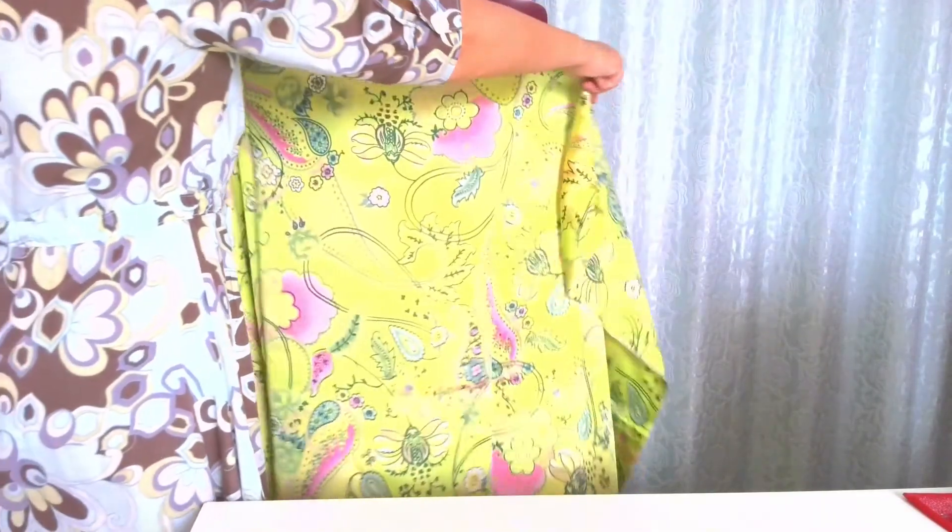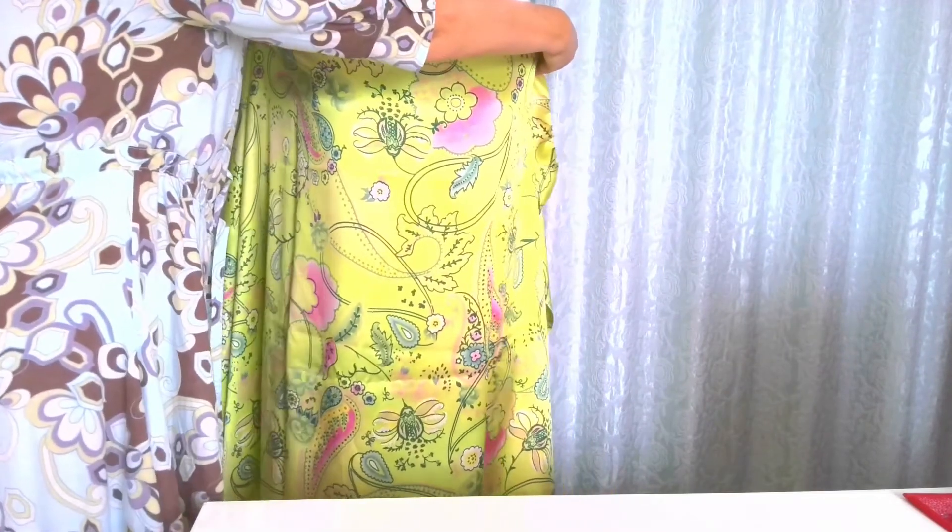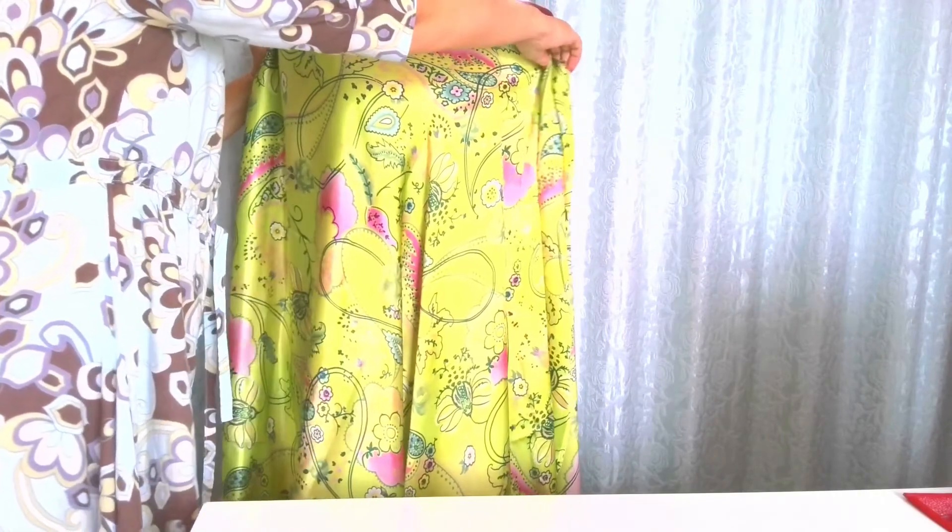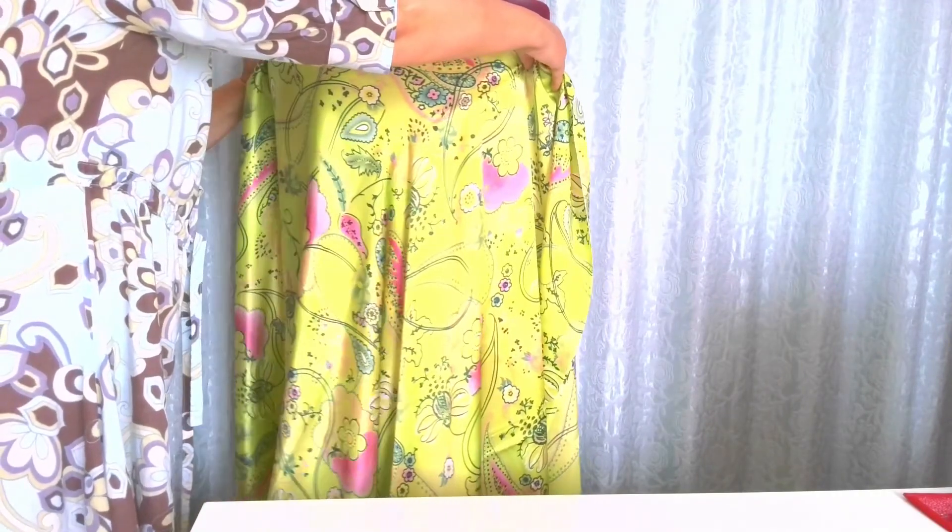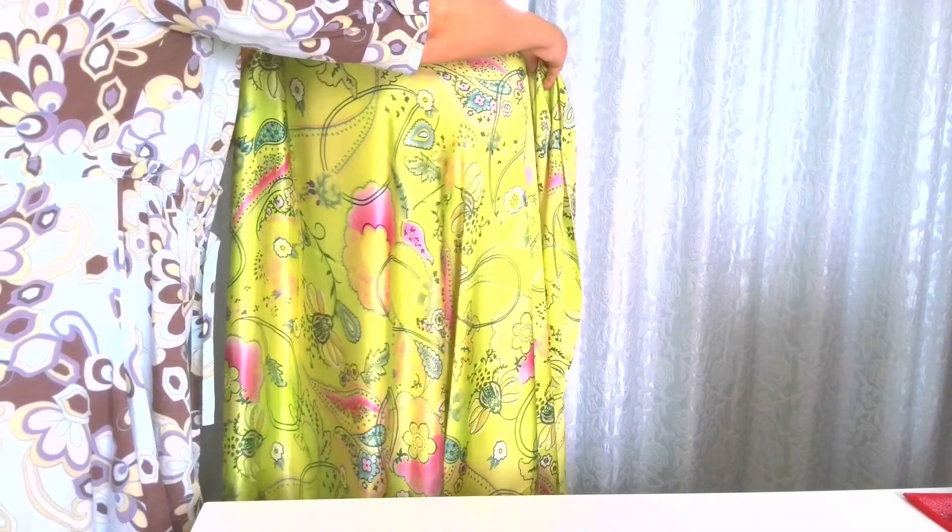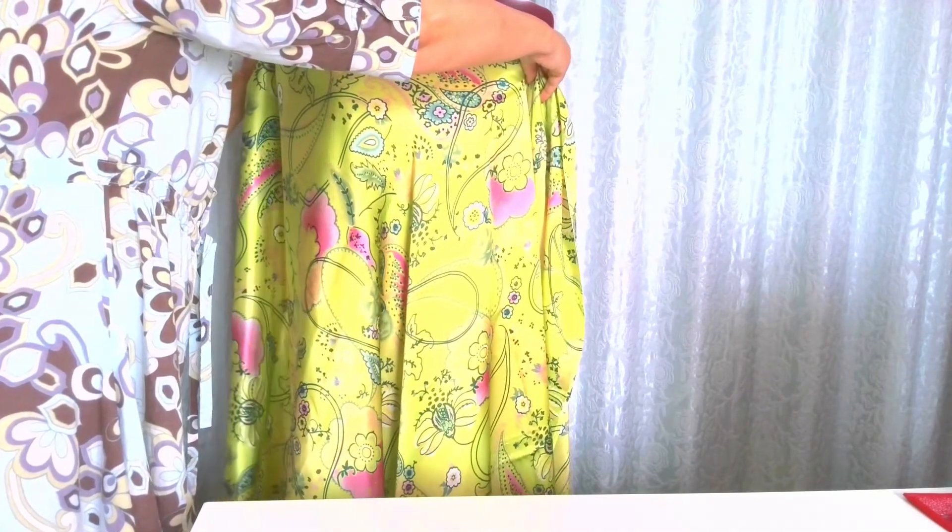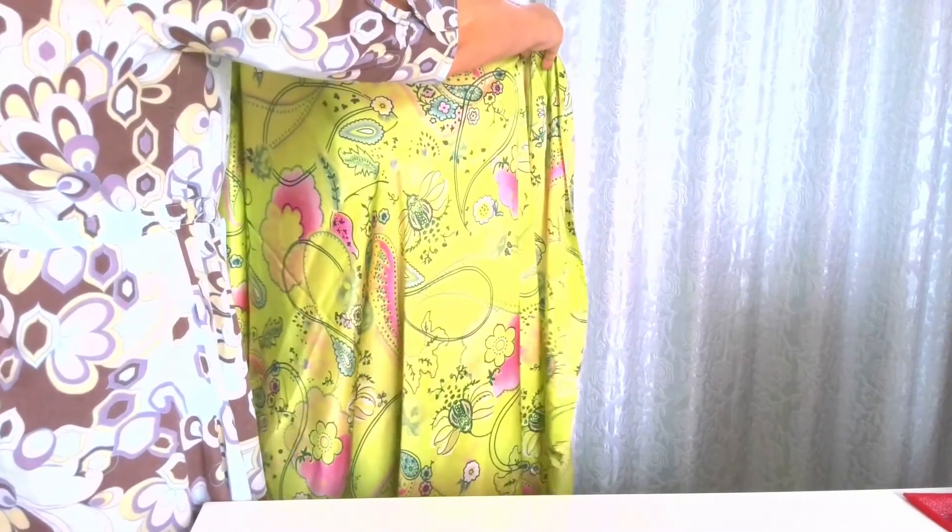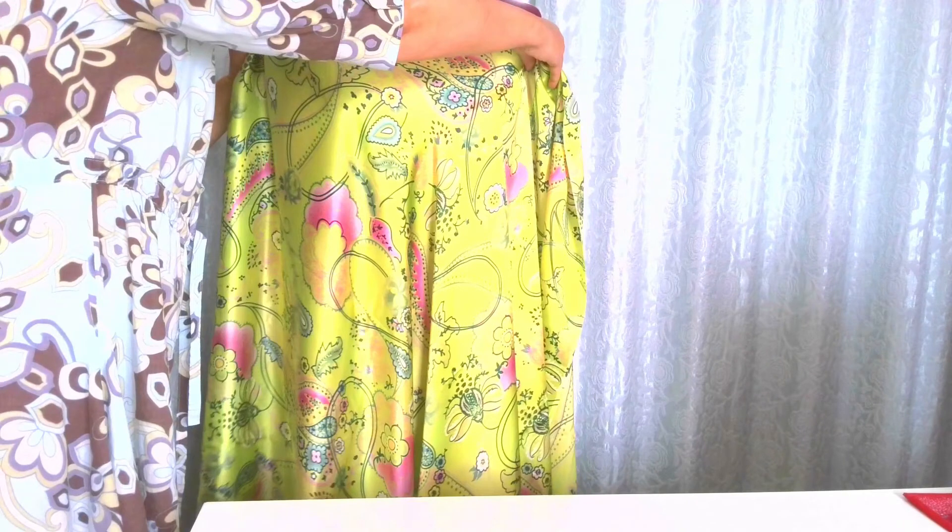Why to use cutting on the bias? Here I have silk fabric. This is how it drapes if I cut it on the straight grain. And this is how it looks if I cut it on the bias. Bias cut tops and dresses accentuate body curves and drape beautifully with a few soft folds. Cutting on the bias is especially popular for garments made from natural silk fabric.